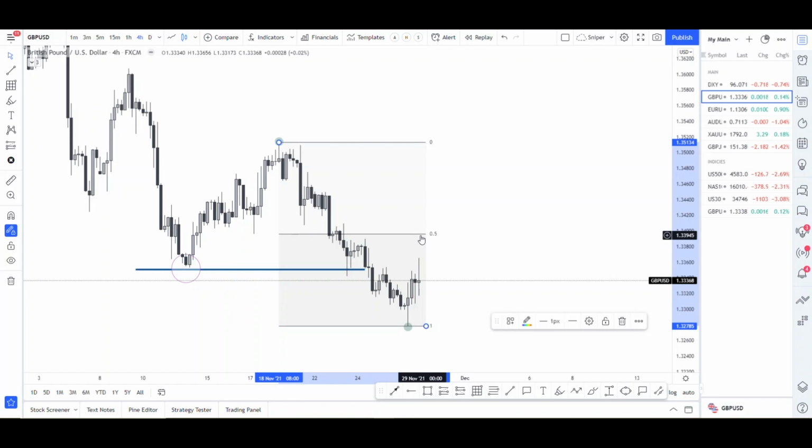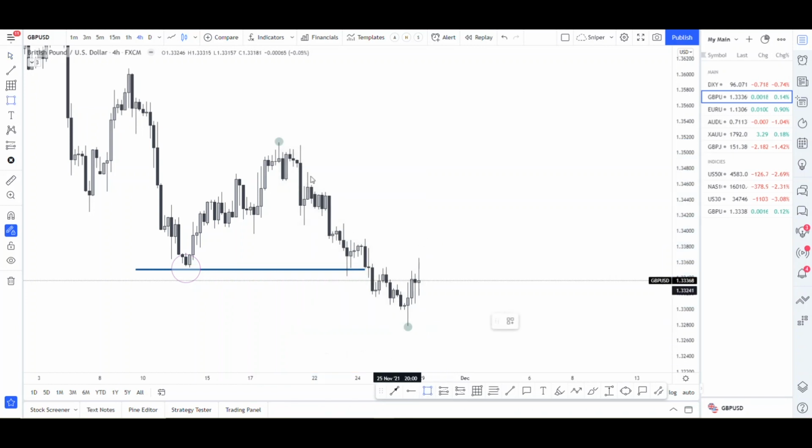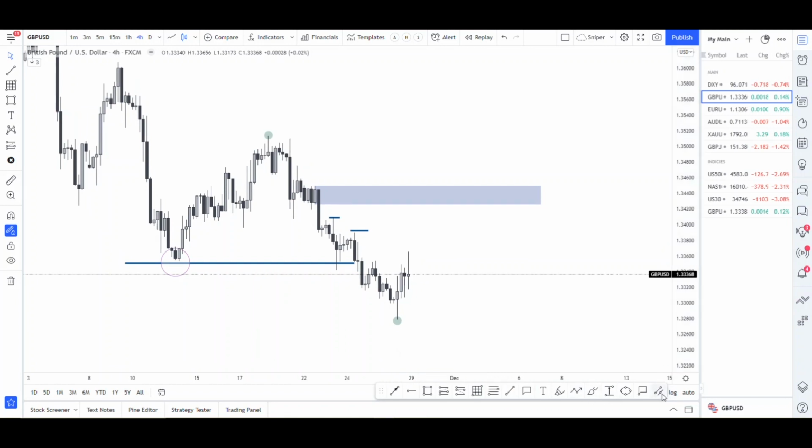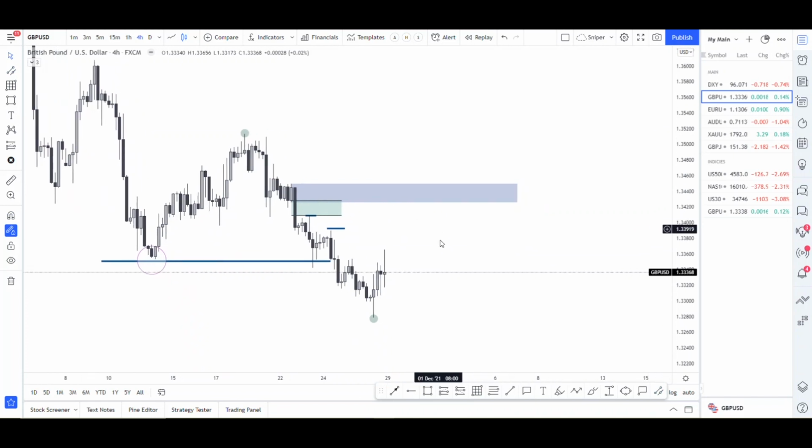So now we need to identify some of the liquidity areas within that range, and we can identify that we have an order block over there. We can see that we have previous highs over there as well, and we have some imbalance there as well, which we will refine on the lower time frames in just a bit. So right off the bat, my initial idea for price action next week is to slowly make its way up into this area, to fill this imbalance, to tap this range and the liquidity in this order block, and then potentially see a reaction again. So that's more or less the idea that we have from the 4 hour.